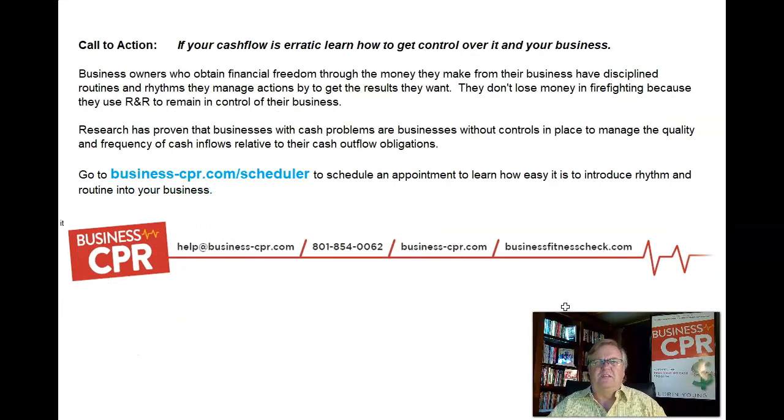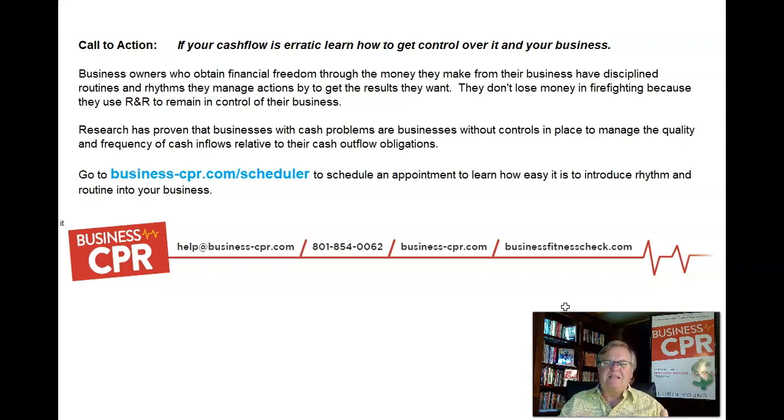And part of the reason this is a challenge is this particular client hasn't bought into the discipline of more routine and rhythm. You've got an owner here who does a lot of individual heroics. He is a hard worker, but he doesn't pull his management team together as a unit to work collaboratively in managing the business, particularly as it relates to their exposure on direct costs. He keeps the overhead really low, but the direct costs he can have months where that breaks him. So in other words, he's now got a hole he's got to dig out of. And that's the difference between this client and those that make more money.